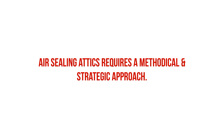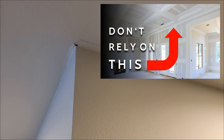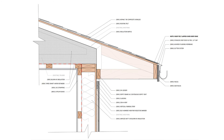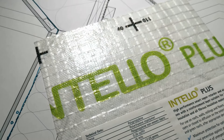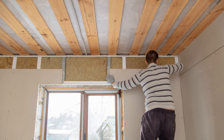So we have to be really methodical in our approach to air sealing a vented attic. The first approach is to install a taped smart vapor retarder membrane on the underside of the framing to provide the benefits of an air barrier and a vapor retarder with some inward drying potential. The smart vapor membrane allows us to tape and seal around penetrations in the sealing plane without having to rely on the drywall layer. It's also a lot more flexible than drywall, which means it's not going to crack or fail if there's building movement. We need to use this membrane in combination with a service cavity to prevent unnecessary or accidental penetrations in that smart vapor retarder.